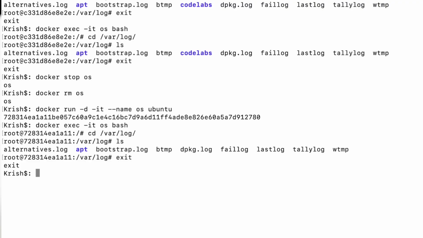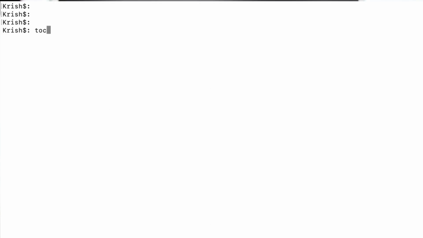So I'm going to exit from this, and I'm going to create a directory in my home called code labs, and change the directory. I'm going to create a file here called Dockerfile. I'm going to update this Dockerfile saying FROM Ubuntu.